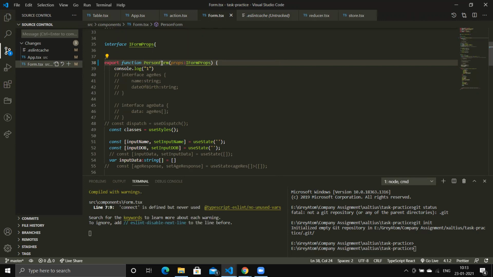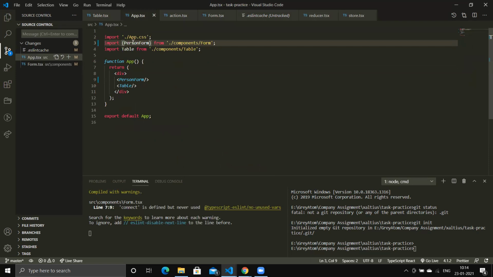Do you know the difference between a named export and a default export? Sir, when we use a default export, we don't have to use curly brackets to import the component. And when we use a normal export, we have to use curly brackets to import the component. Okay. So if there is a default export, we can import it with any name. If this had been a default export, I could have written import ABC from form, and it would have worked also. So this also got renamed, right? Therefore I use a named export instead of a default export. If this had been a default export, this would not have been renamed, and this would also not have been renamed.